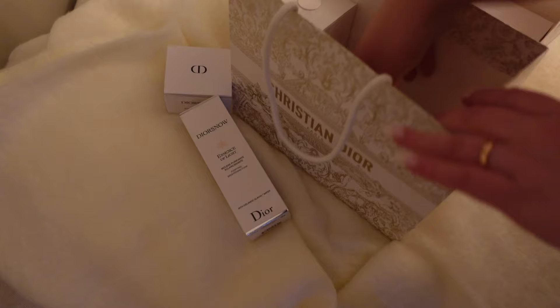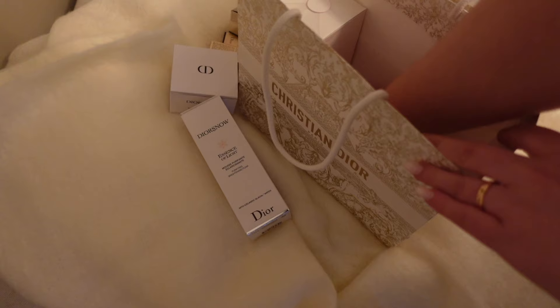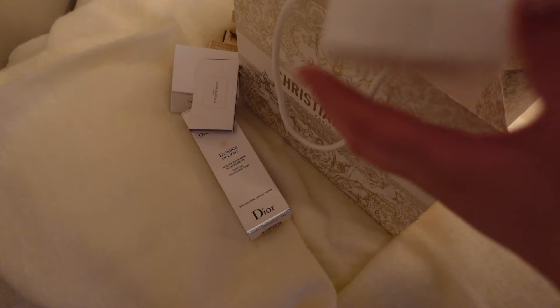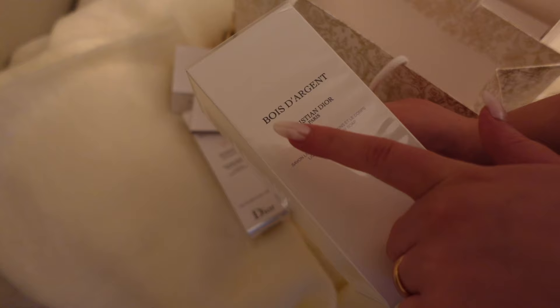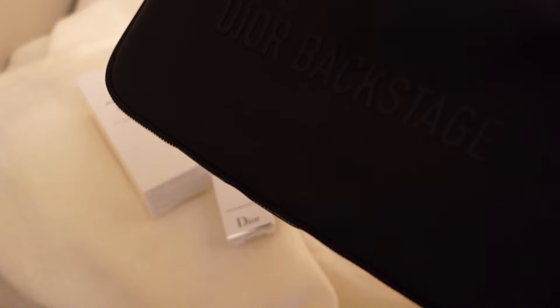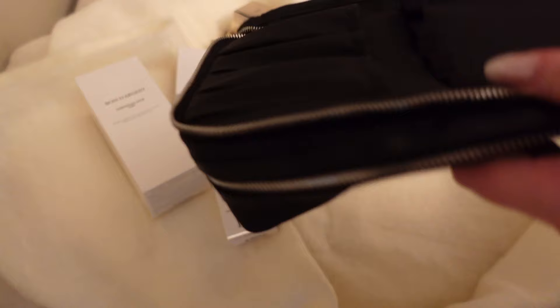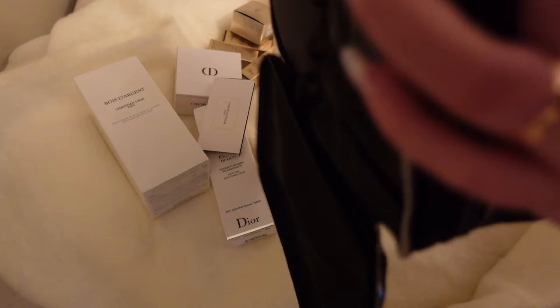Of course, some freebies — this is the Dior Prestige Serum and a cream. We also got some matches. I also bought this one, my favorite body soap — it is Innocent Bois de Cedre. I also got something from my essay, which is a toiletry pouch with size 4 makeup brushes in the first pocket and the next pocket is just for makeup.